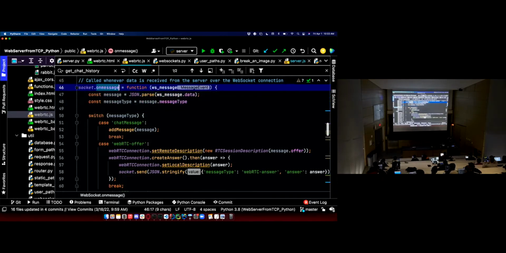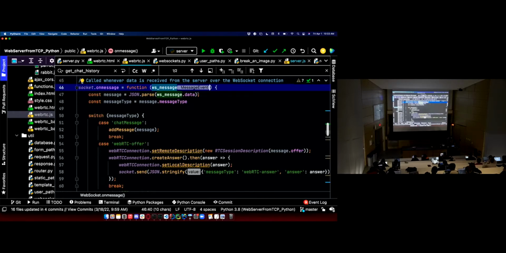The socket.onMessage says call this function whenever we get a WebSocket frame. So again, the browser is going to do all of the frame parsing itself. On the front end, you don't have to care about fin bit, reserve bits, payload length, none of that. None of it at all. The browser is going to do all of that, and then once it extracts the payload from a WebSocket frame, it's going to call this function with that payload all extracted and everything. You don't have to worry about the details of the protocol on the front end. The browser just does it all.